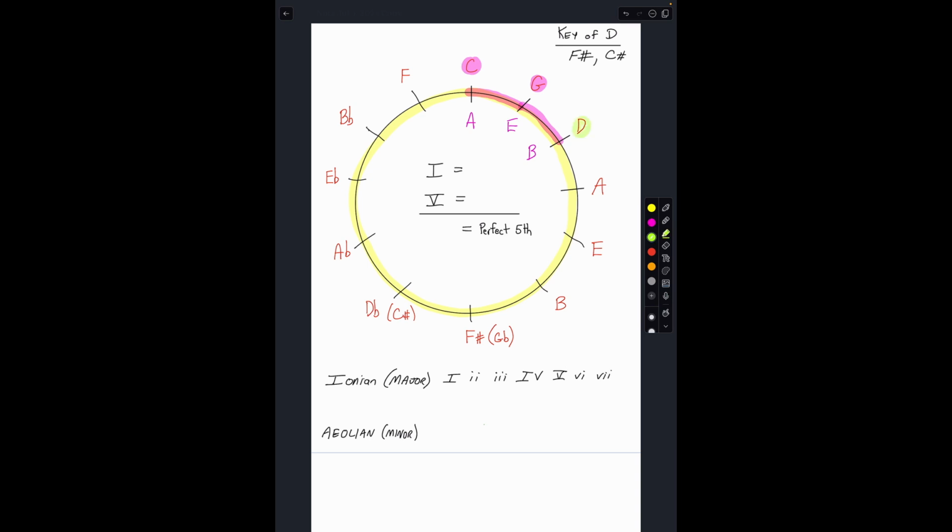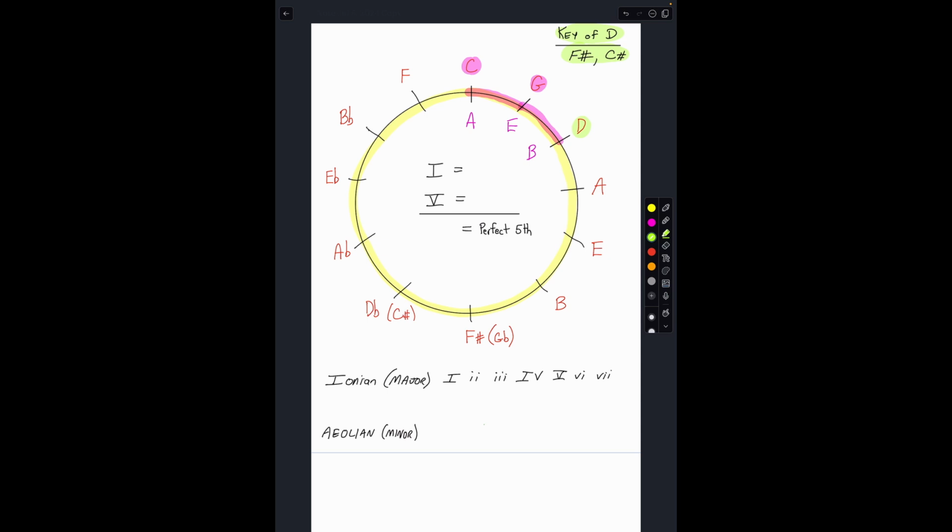Now, really important. Here's one takeaway I need you to have burned in your brain. Key of D on the top right has 2 sharps, F sharp and C sharp. You're going to see how this is important because at the bottom, you're going to see where I wrote Ionian major and Aeolian minor. Don't worry about that yet, but this is going to be important to know. You also see how I wrote out the Roman numerals. You'll see some lowercase and some uppercase. We're going to explain all that too. But back to this. This week, we're in the key of D.